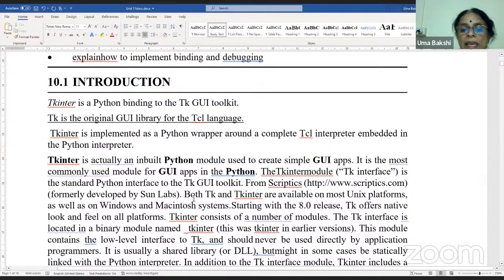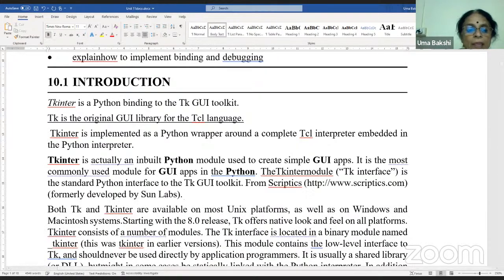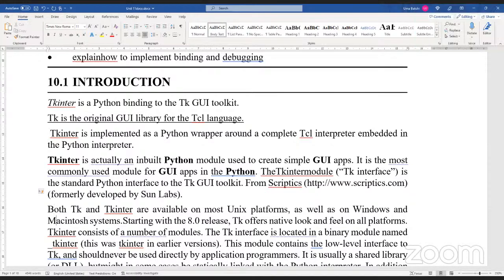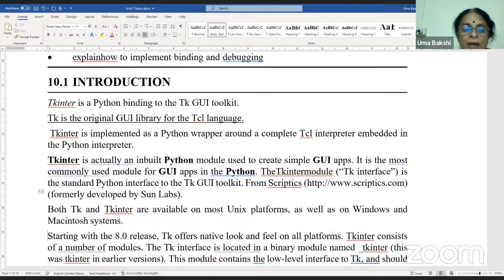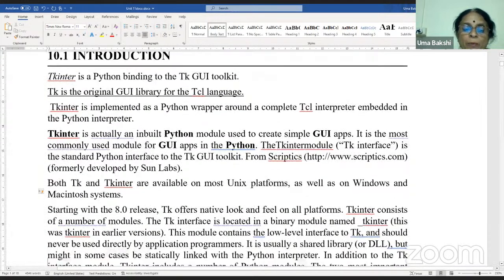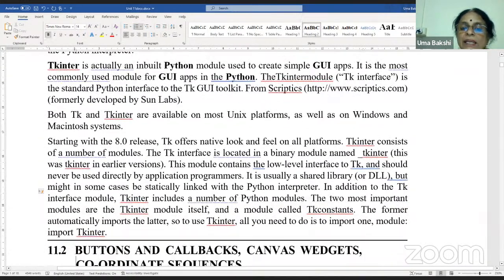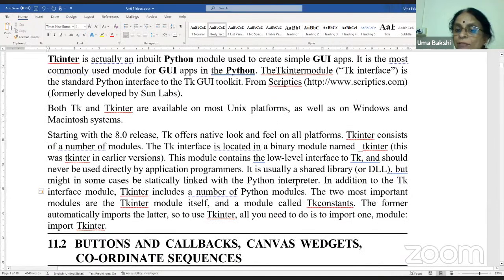Both Tk and Tkinter are available on most Unix platforms, Macintosh systems, etc. That's why I'm unable to show them. Starting with the 8.0 release, Tk offers native look and feel on all platforms.